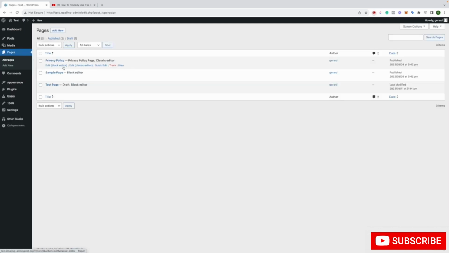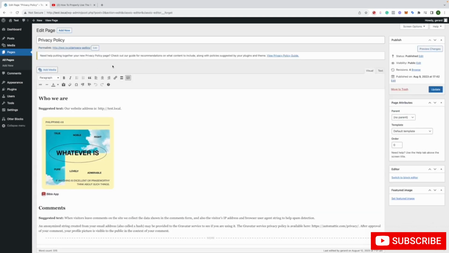So I go to my page now, right? Now you will see that it says edit with block editor and classic editor. Basically, the block editor is how we edit it. Classic editor is the old editor of WordPress, from before the Gutenberg editor, so the same page is just converted to a classic editor.